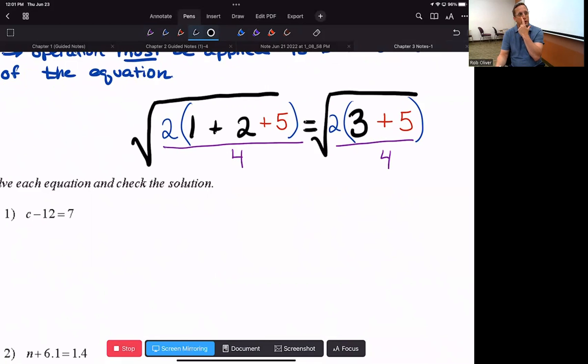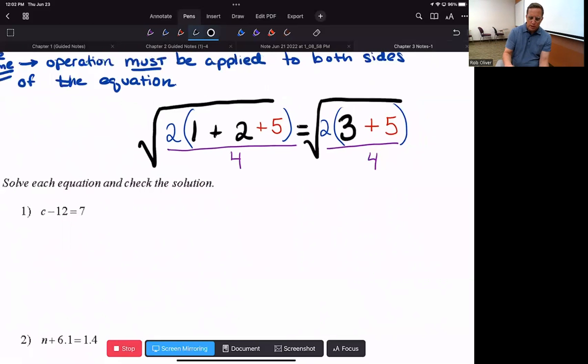Sometimes people feel like they didn't do the same thing to both sides, or they did the same thing to both sides of the equation, and they feel like they're doing it wrong. And that might not always be the case. So sometimes you just fall back on that property of equality. As long as you're doing the same thing to both sides of an equation and you're doing it the right way, you're probably moving in the correct direction.